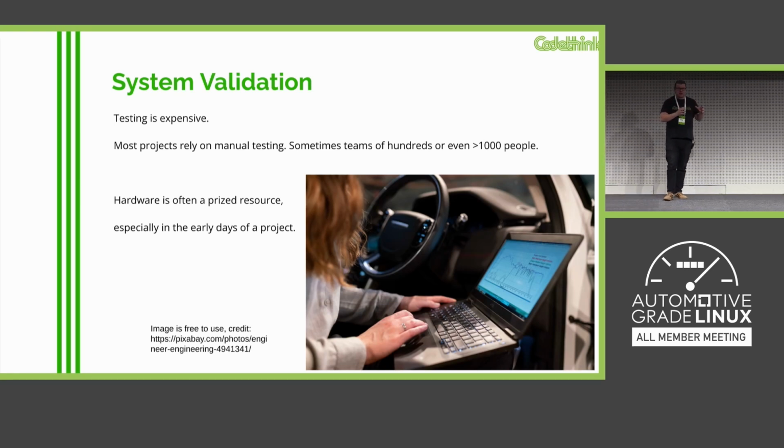It's quite difficult to get your hands on hardware in the early days. People can, not literally, but metaphorically fight over it. So if you've got a problem in the software, for example, if it doesn't boot, you want to find that in emulation before you even get to testing on the hardware. Because there's no point wasting people's time putting that onto the hardware if it doesn't even boot, or if you have another less drastic but also critical issue.